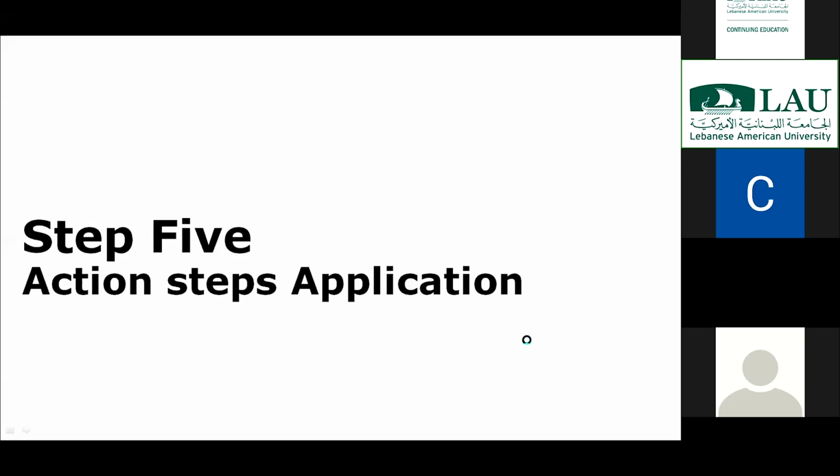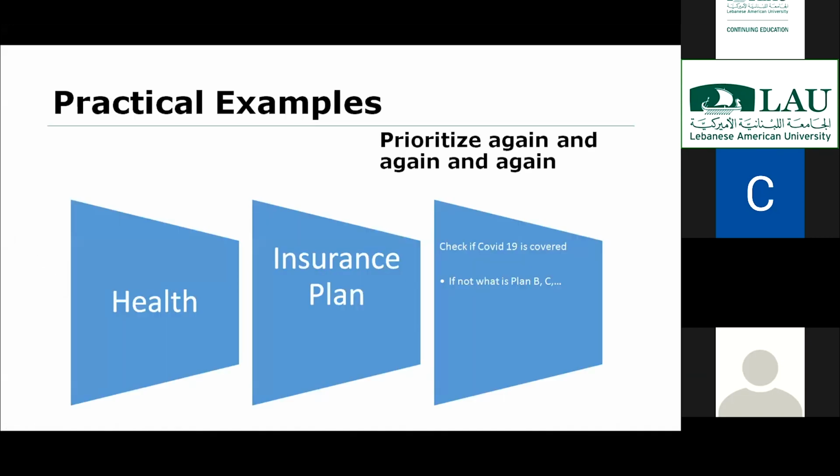Practical examples might include, for example, first of all, because we might be facing fear of health problems or health issues, the first thing to think about is, what if my insurance plan does not cover COVID-19? I wanted to call my insurance company and make sure that my insurance plan is working for COVID-19. Because at first, this is what I have to deal with. This is my basic concern.